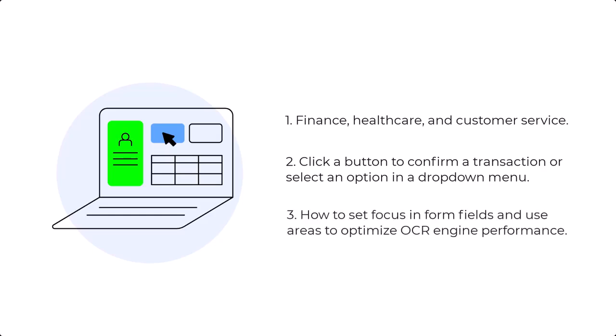We'll also cover how to set focus in form fields and use areas to optimize OCR engine performance, improving the accuracy and speed of text recognition in documents and forms. And yes, by the end of this video, you'll be able to perfectly automate clicking elements and optimize OCR performance in your virtual environment, making your workflows faster, more reliable, and ready for the future. Let's get started. Let's understand the scenario.